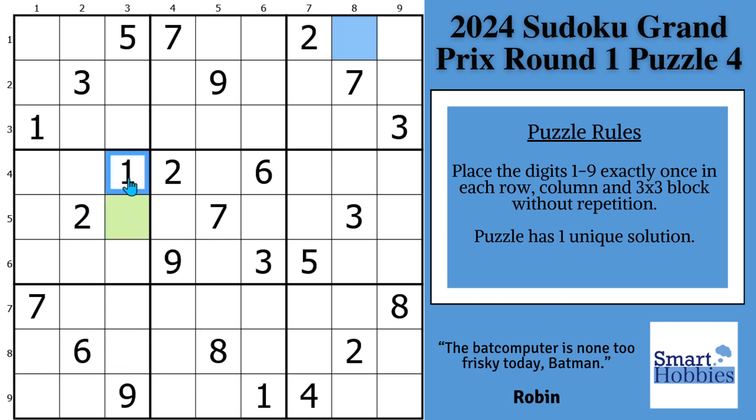Look here in block seven — where can a one be? You have a one in column one, a one in column three, and a one in row nine. There's only one place for one there, so we can mark that as a hidden single. Now with this one and the one in block eight, there are only two places for one in block two, so I'm going to mark that using what's called Snyder notation.